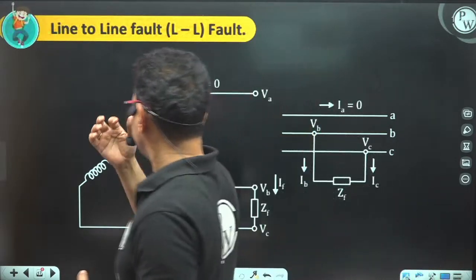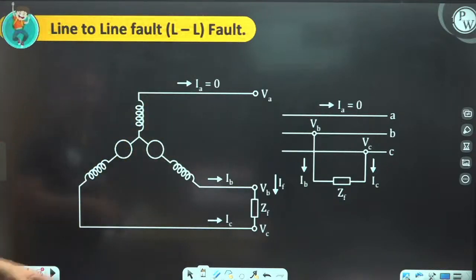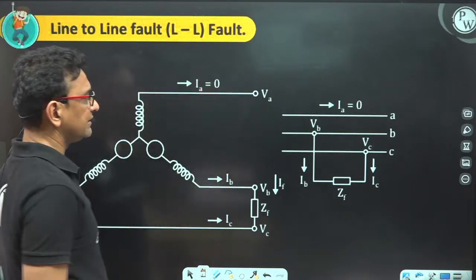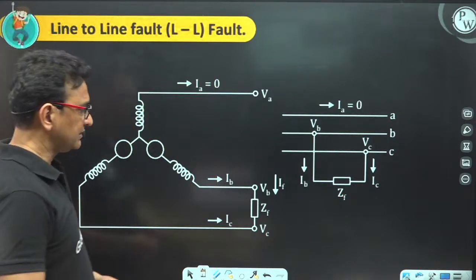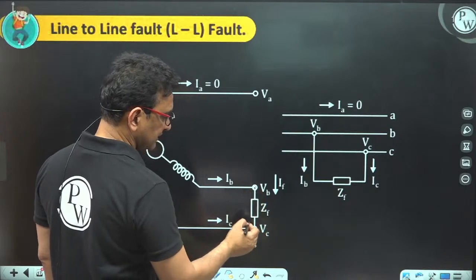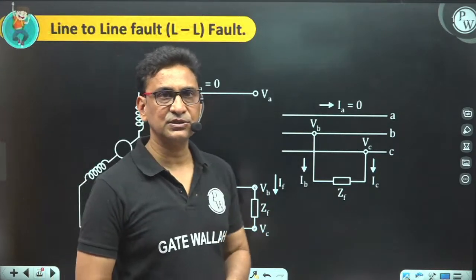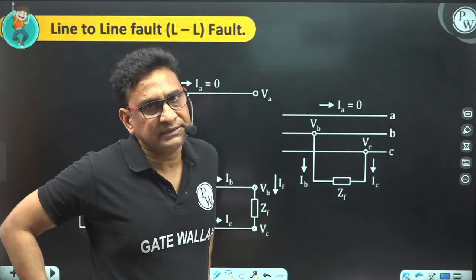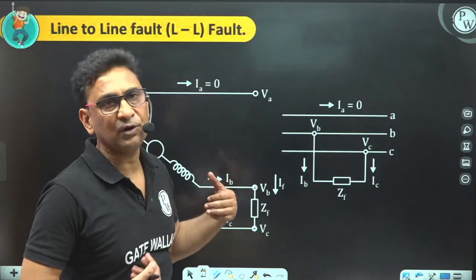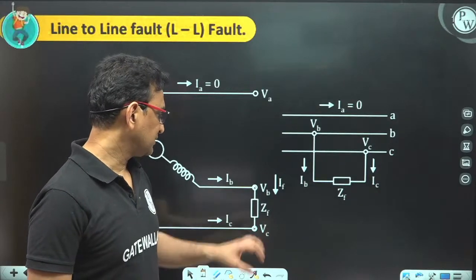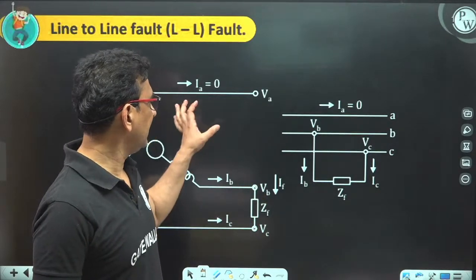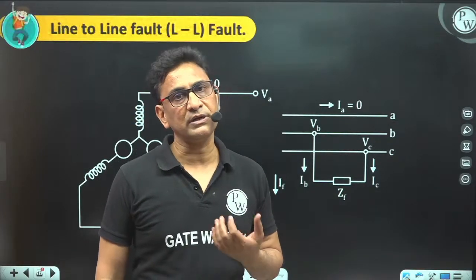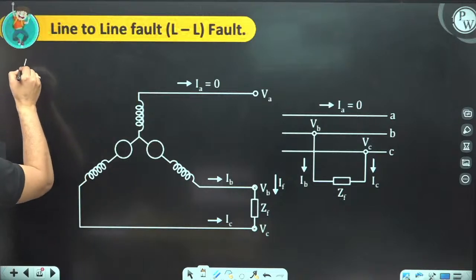Let's analyze the power system. So this is my power system. This is an alternator. After the alternator, there may be the transformer and the transmission line. Suppose at this point there is a phase to phase fault. That means the B phase and the C phase are short circuited, but it is not a bolted fault. It is short circuited by a fault impedance ZF. It may also be directly short circuited without any fault impedance. Clear? So ZF is a fault impedance, and we are assuming again that before occurrence of the fault, no current was flowing.